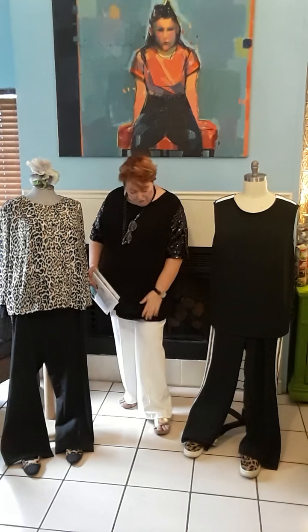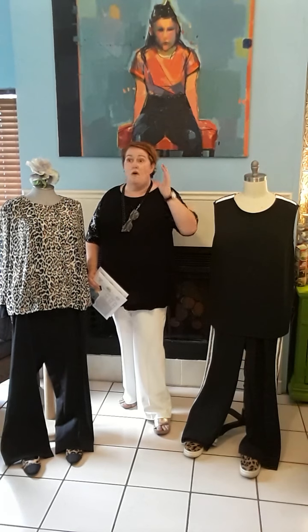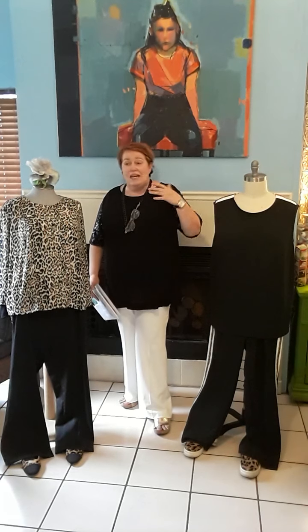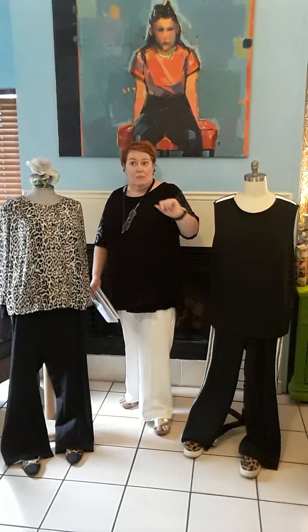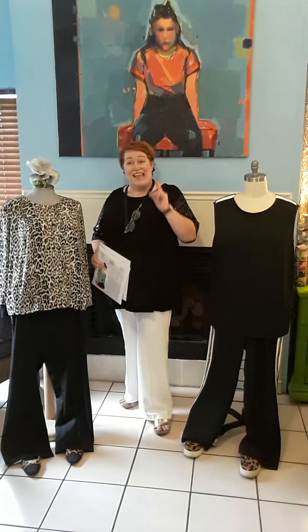The second thing is there are really only two pattern pieces — front leg, back leg — that's it, which means they're very quick and easy to make. You just zip them together and you're done. We have an elastic waist — I'm going to show you that close up in a moment — which is a very smooth what we call a Hollywood waist, so there's no real elastic casing.